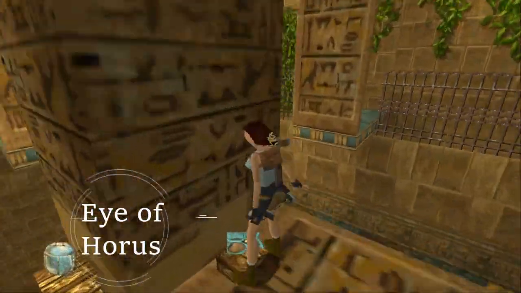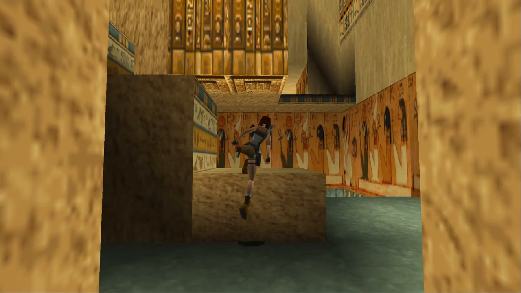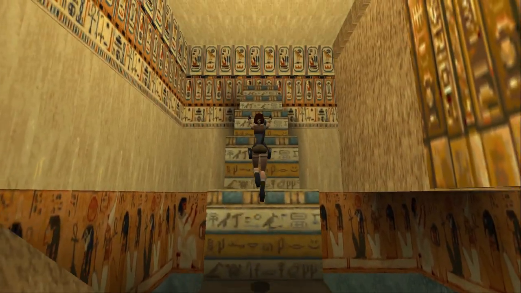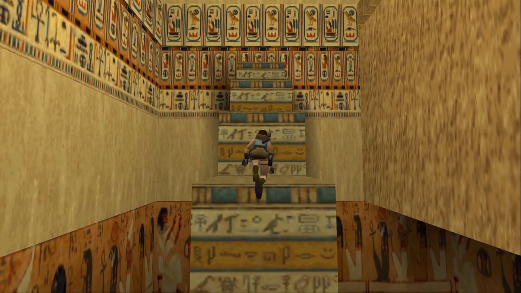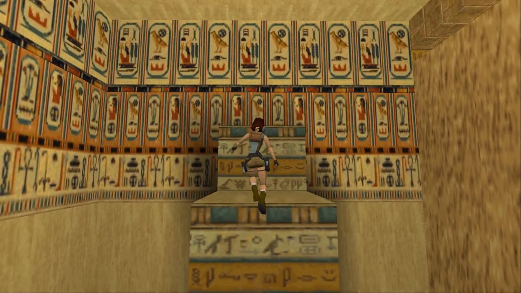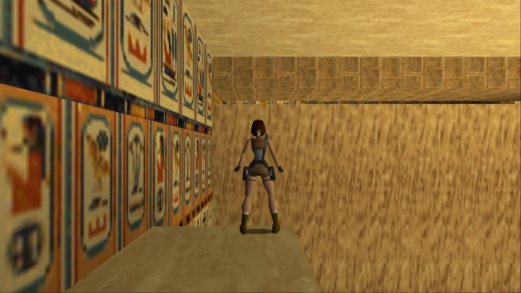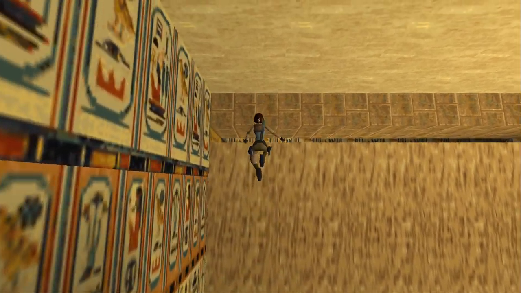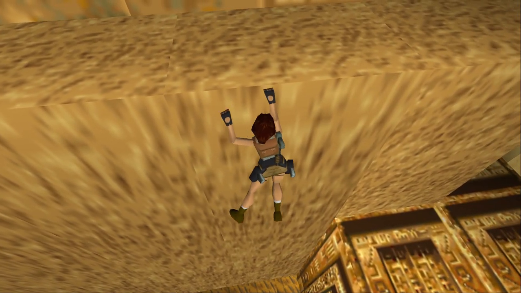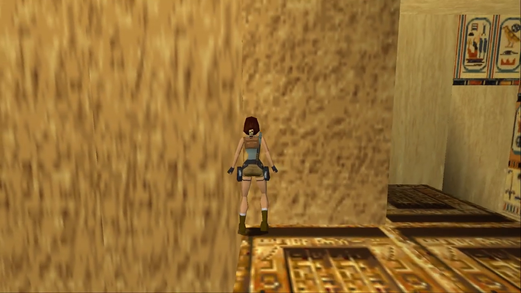Eye of Horus. Huh, I like the sound of that. Gonna get some exercise and climb these stairs. Come on, Lara. I mean, it's not like Lara needs exercise. Have you seen her figure? Damn, girl. Shimmy to the right. Shimmy to the left. Shimmy, shimmy, shimmy.